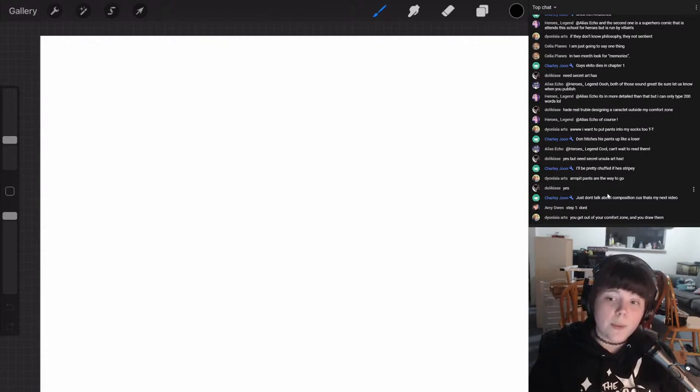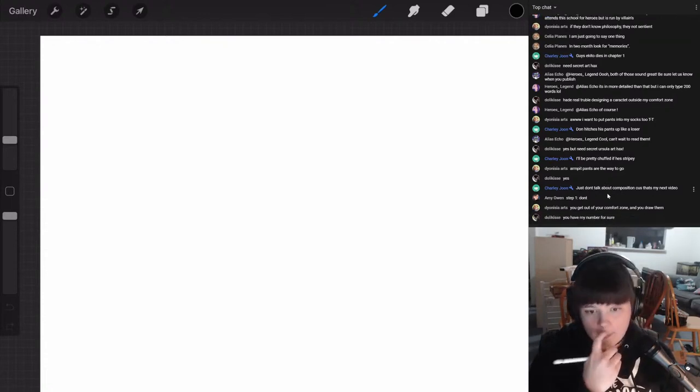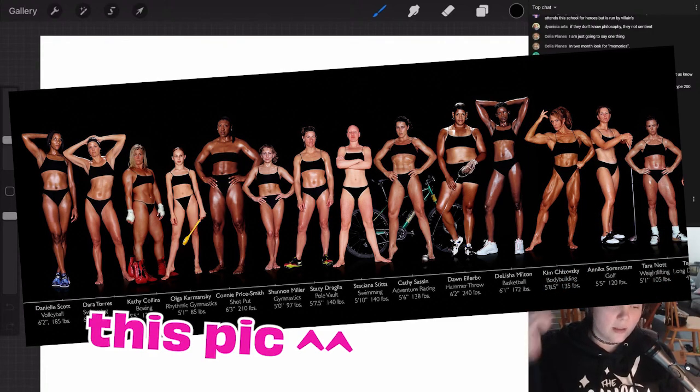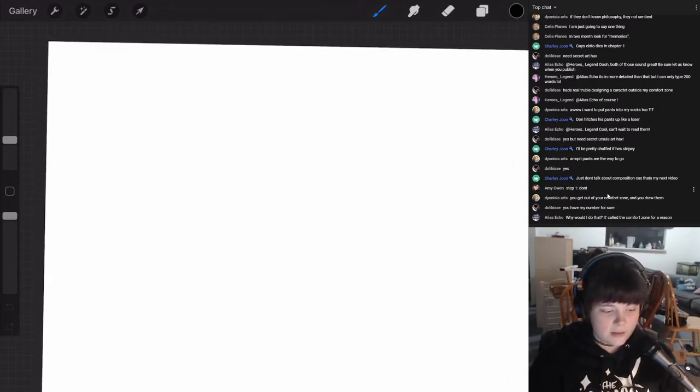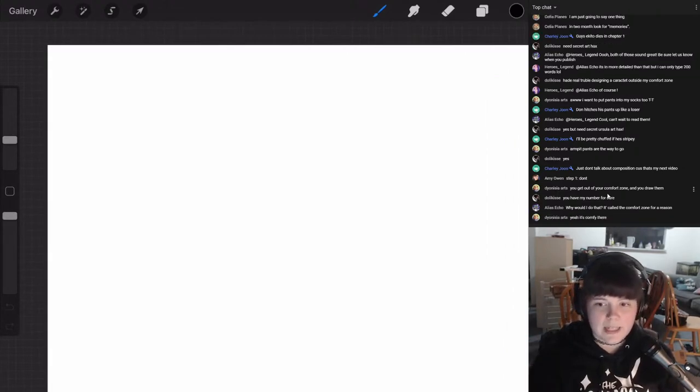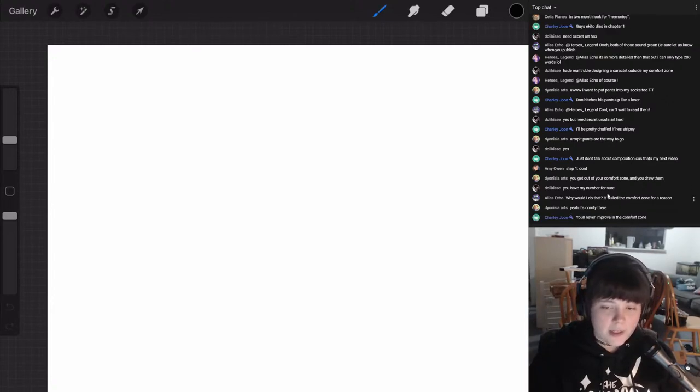And I would recommend grabbing reference. So go grab references of people of all different body types. I remember there was a really great graphic that I saw that was a bunch of athletes with wildly different body types who did all these different sports, and it was just images of them in a lineup. Finding stuff like that is really good because it makes you see like, okay, I normally draw characters who look like person A. So maybe I should try drawing characters who look like everyone else in this lineup. And then you have a reference there. Yeah, draw from life. Get photo reference. Draw people from videos.